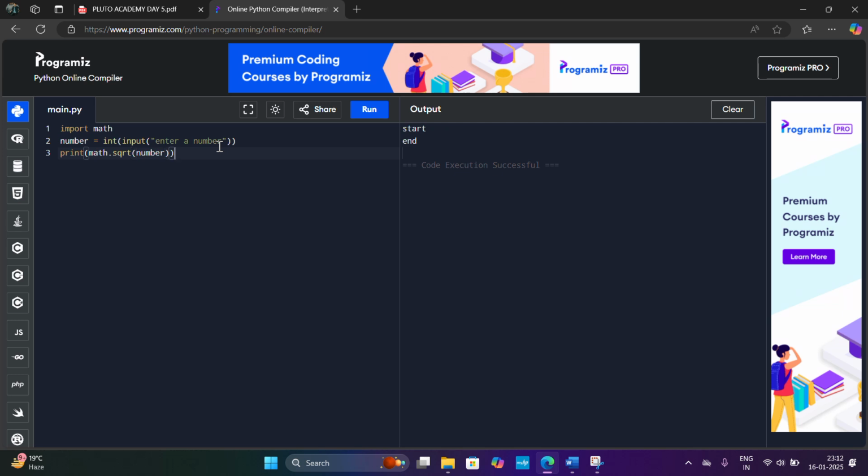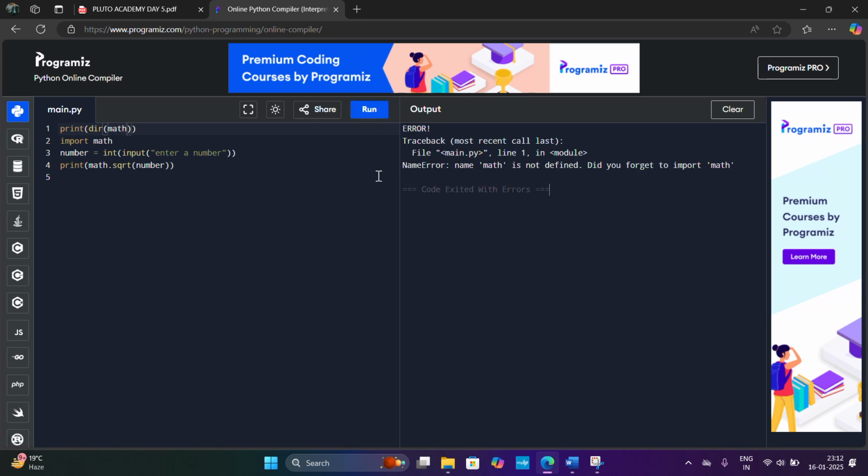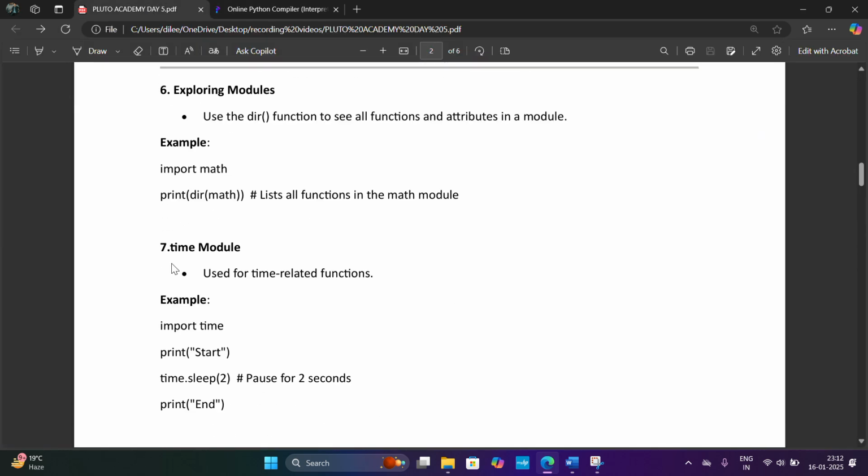And then, if I don't know what is there in the math module, I will print here print dir of math, like that. I will run it and you can see here. Okay, just a second.